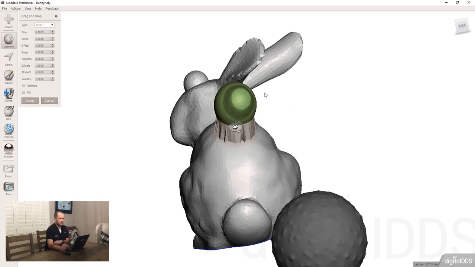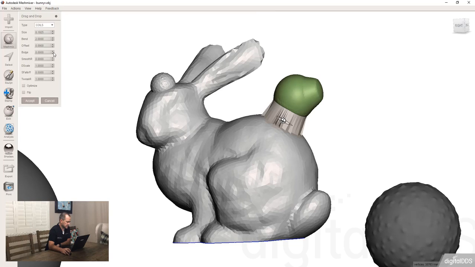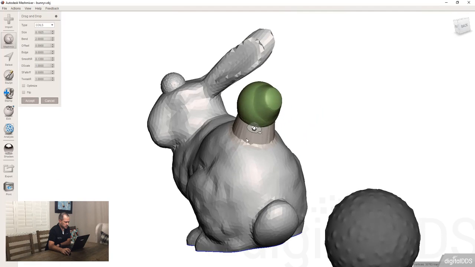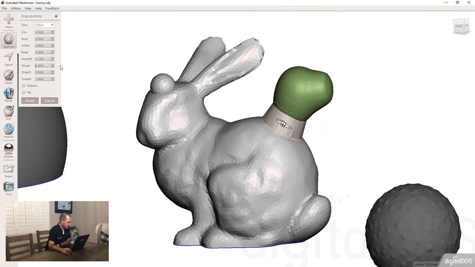Bulge kind of makes it balloon out towards the top, and then smooth tends to, oh, wrong one. That's bulge. See how smooth? It doesn't seem to do much other than smooth this off. And then some of these other ones, let's see, what is that? D scale.